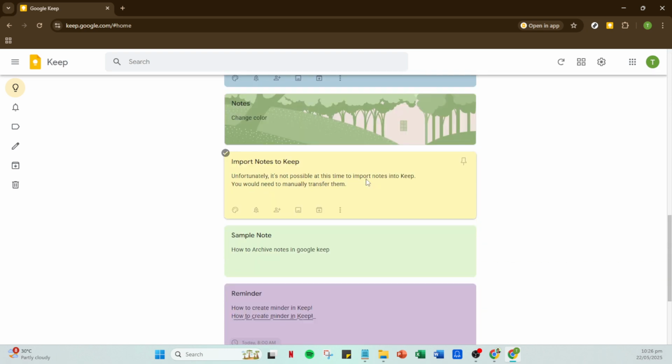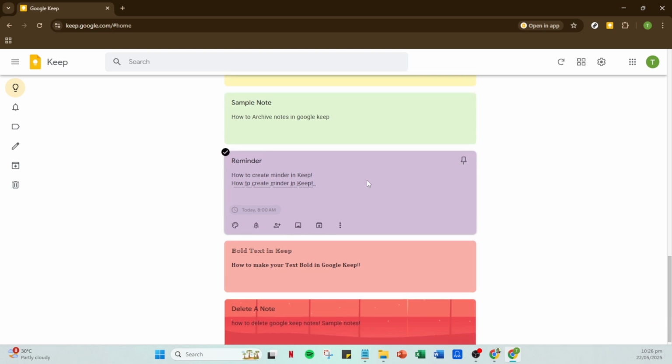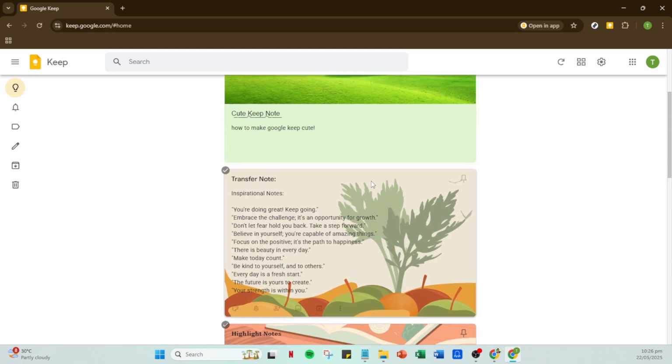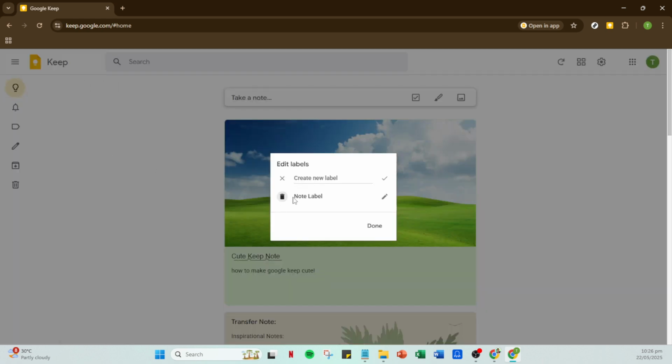Another powerful feature in Google Keep is the use of labels. Applying labels to your notes allows for efficient sorting and searching, and it's essentially like tagging them for easy retrieval later. If you find yourself constantly searching for specific notes, then assigning relevant labels will save you a significant amount of time. You might label notes based on projects, priority levels, or even time-sensitive tasks.